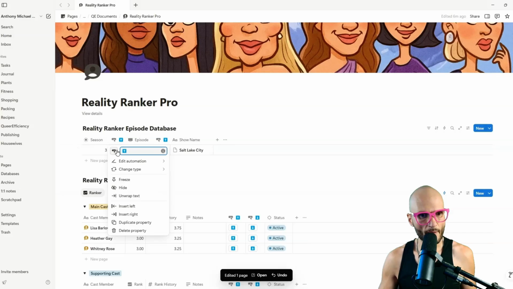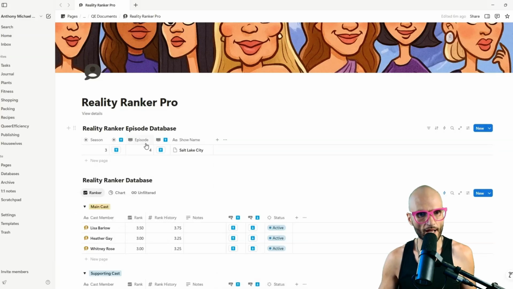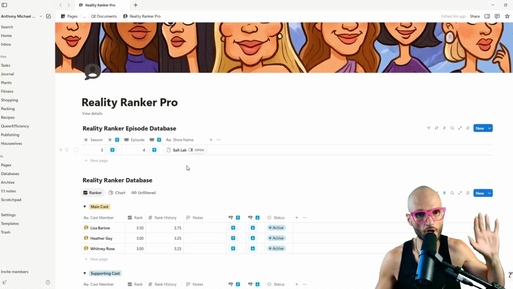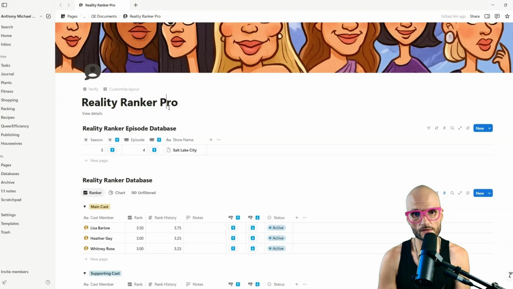To make these easy to spot which button is which, I'm gonna set the icons to match the icon for the corresponding number field. And then we'll just drag these in so that they're a little tighter. And that's all we need to do for this database so that we can track which season and which episode.